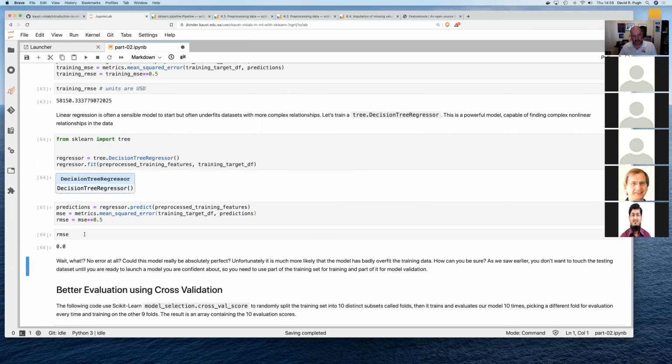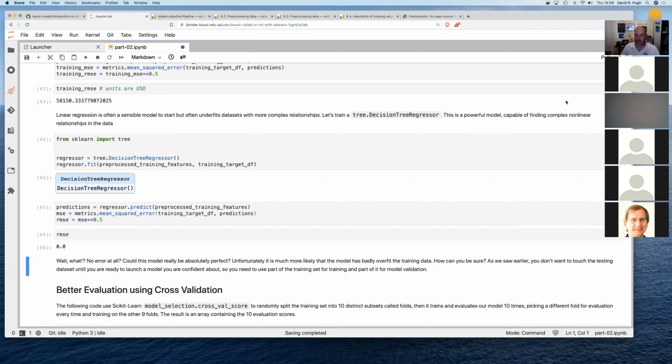If you looked at this number uncritically, you might think, wow, we're done. This is a fantastic model. We have no prediction error in this decision tree model. But basically, because decision trees are so powerful and flexible, they're also prone to overfitting. What our model has done is effectively memorize the entire training data set. So if we were to use a model like this to predict on the test data set, it's unlikely to do very well because it has just memorized the training data set and has no ability to generalize to new data.